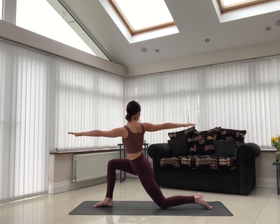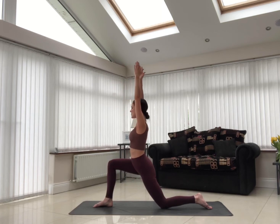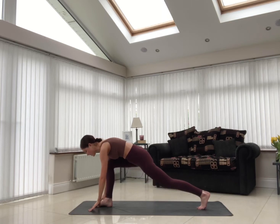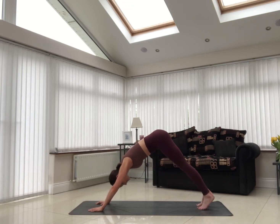Holding for 3. For 2. For 1. Inhale, sweep the arms up. Requires a little bit of balance, particularly early. Exhale, frame the right foot. We'll tuck the left toe, we'll lift the left knee. Hands on the mat, right foot comes back to meet the left, and we'll exhale, come back into downward facing dog.